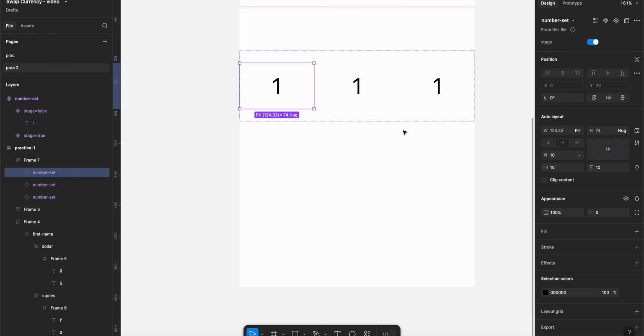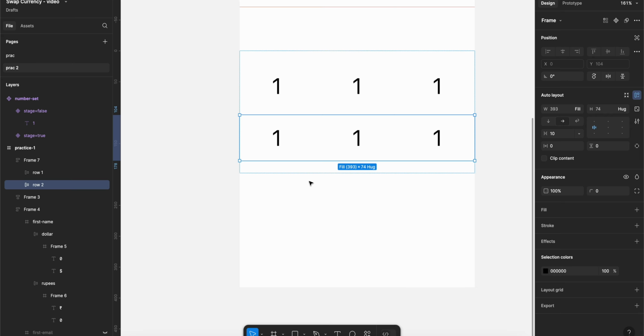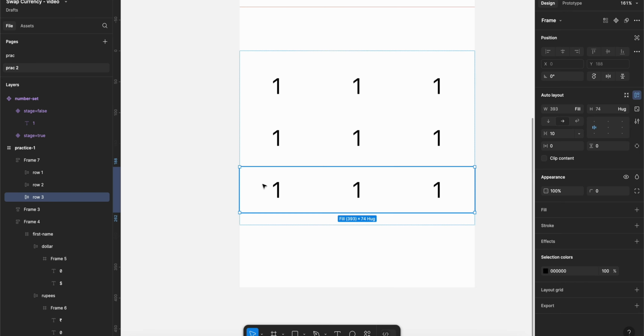So now what we will do is, we have created this one, so I will make this an auto layout again. And we will call it row 1, okay. After that we will create one more row that will go to the bottom, row 2, row 3.